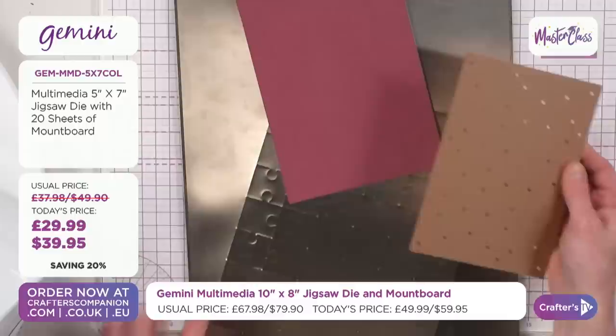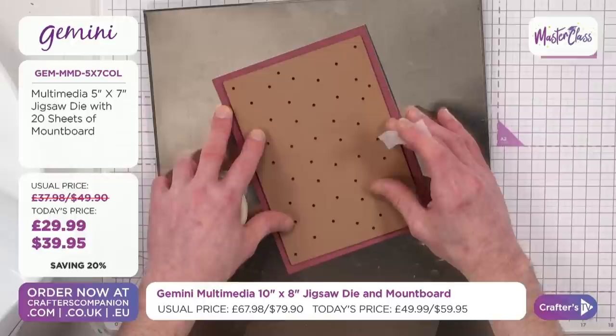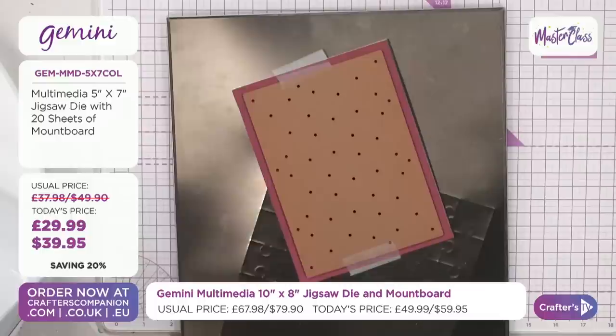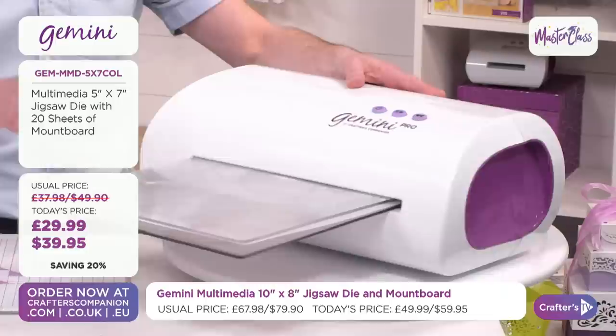We're then going to bring in our die here. Now, keep in mind, at the moment, there's no photo there. I've just done it onto pattern paper. So that could be your Centura Pearl, that could be papers from Sarah's Signature Collection, Nature Garden. What about some of your background toppers from Hunky Dory? You could be using that. So then what I'm going to do is I popped it at a slight bit of an angle here. I'm going to pop my plastic and then my top plate here. We're going to feed this one through, and because I've got it on our big rotating disc, we're going to go through. Then the length of the cord.